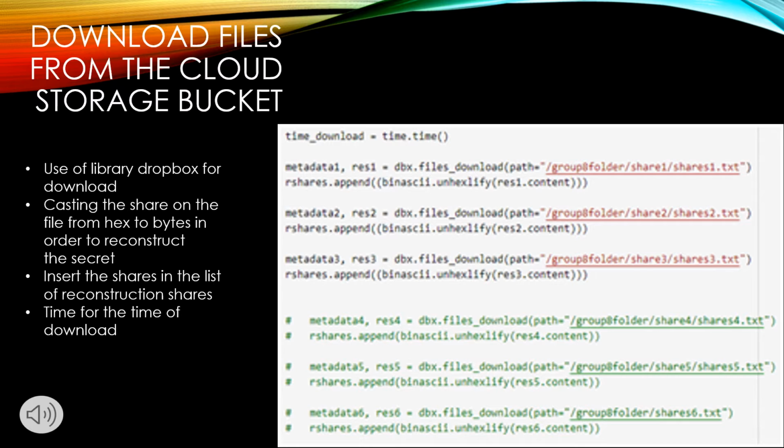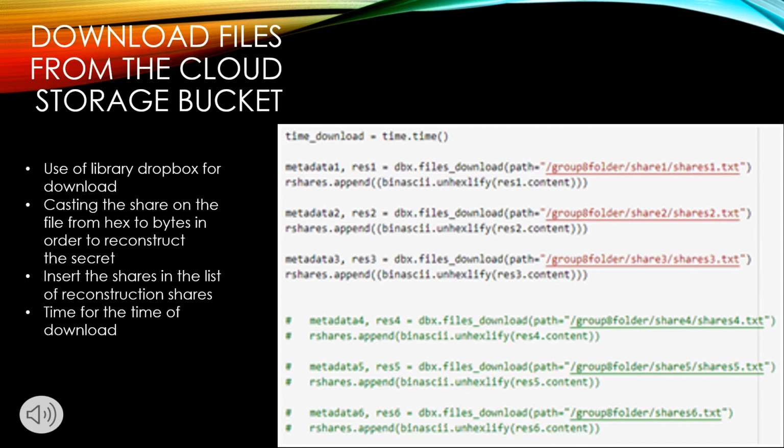Then we will get the content of the file that has been downloaded by unhexlify, which will convert the content of the file that is in hex into bytes. That's what we need in order to reconstruct the message.